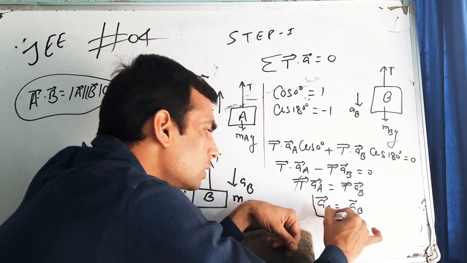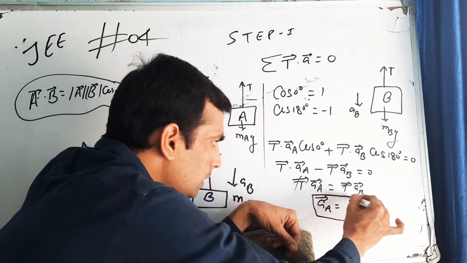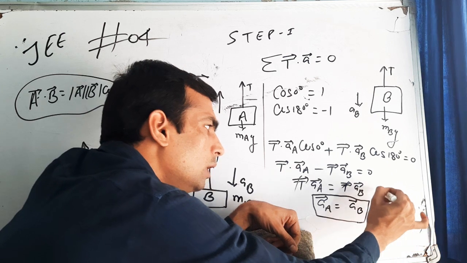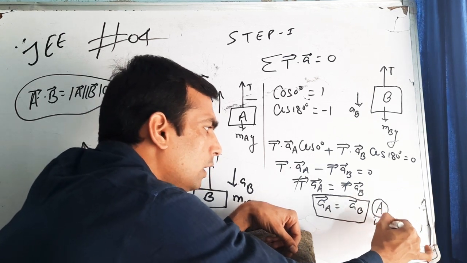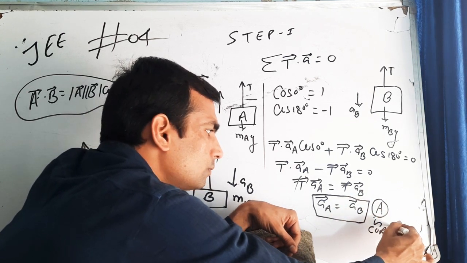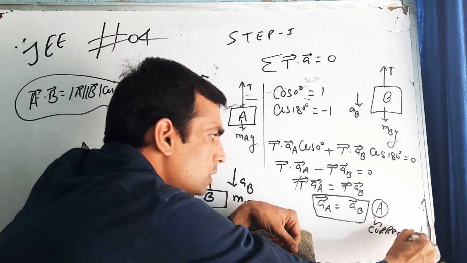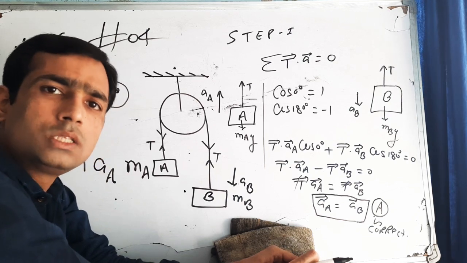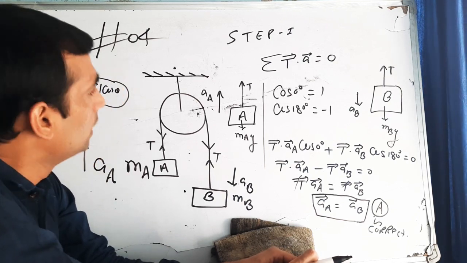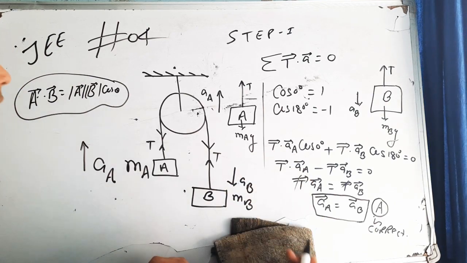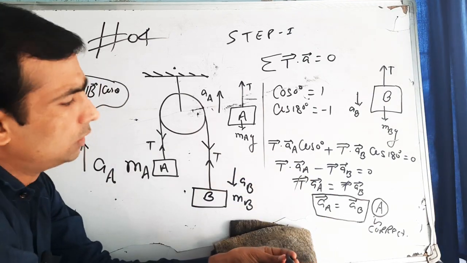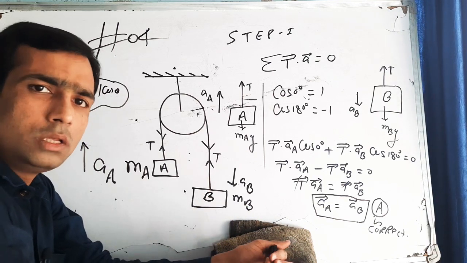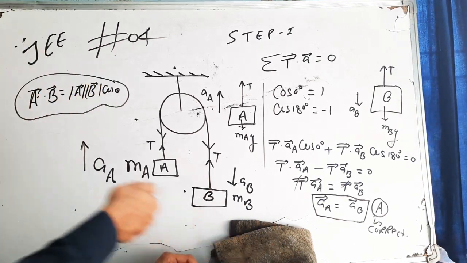So student, I have already told you what the option is. Option number A is correct. Hence option A is correct. Right students? So this is the first example, which is based on constrained motion. Got it? So take a screenshot. I'm giving you 20 seconds. After that I'll take the next example, which is based on constrained motion. Take it.